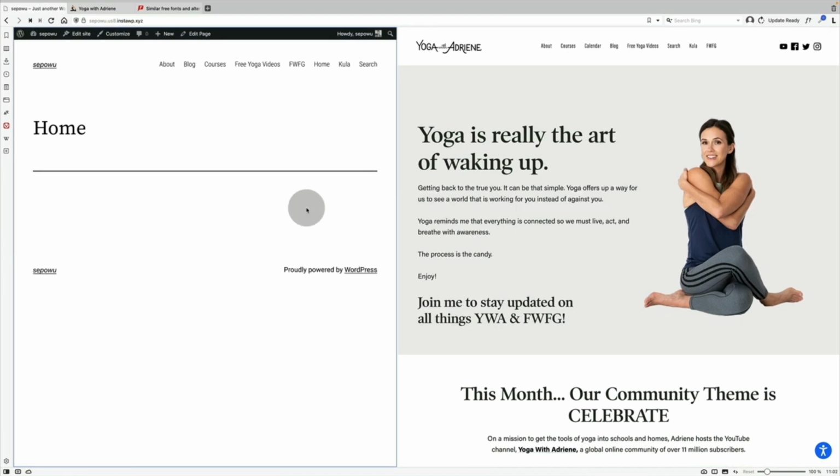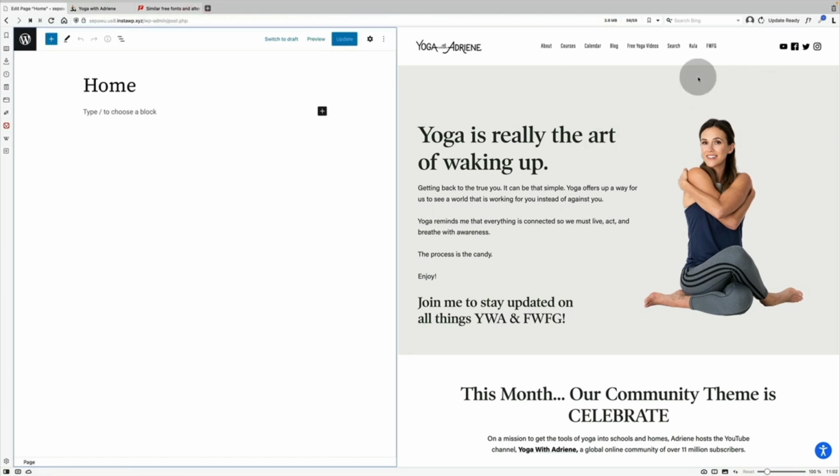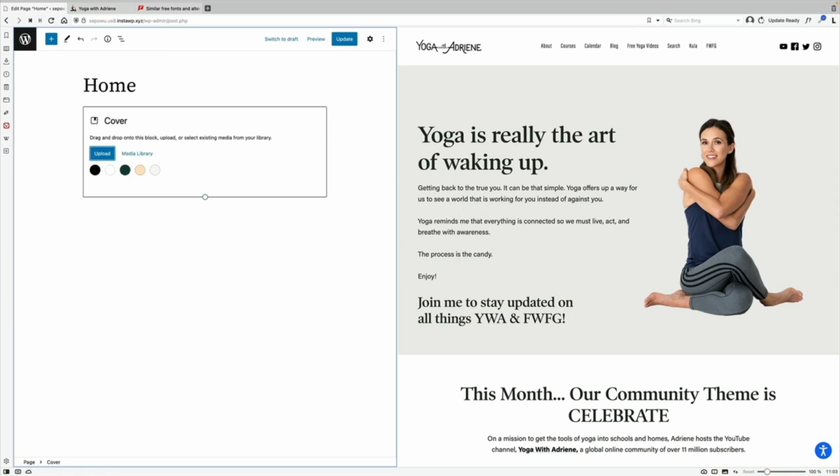I'm going to add some content into this home page. Now I'm doing this primarily so when we're actually editing the header block up here, we can see whether we've got things right. So let me just add some content very, very quickly. Now I think this section over here, this hero section, we can pretty much just recreate using the standard cover block with a few columns within it.